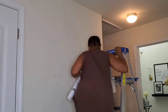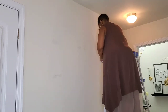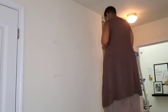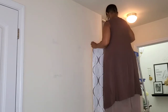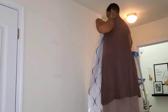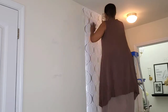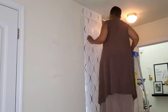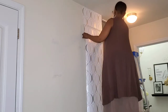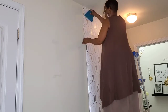For the first two clips, I'm going to have it sped up. I'm going to explain it to you in my third clip, I believe, because I'm going to be laying it three times: this section of the wall, then in the middle, and then over by the door. When I get next to the door, that's when I'm going to explain how difficult it is to match up this pattern. The more I use this peel and stick contact paper, this design, the better I get at matching up the design.